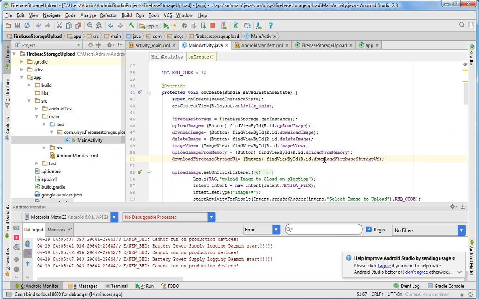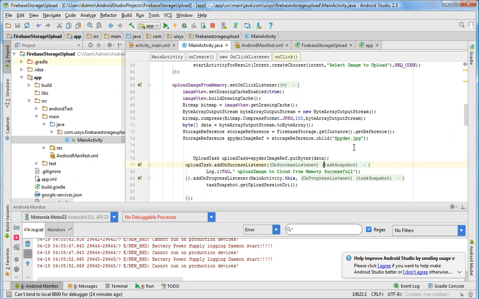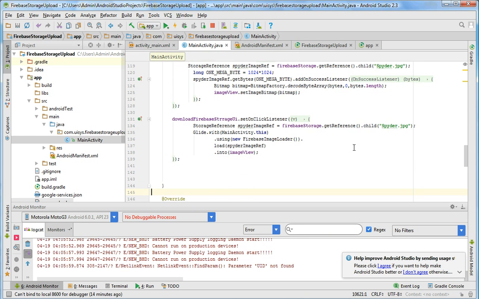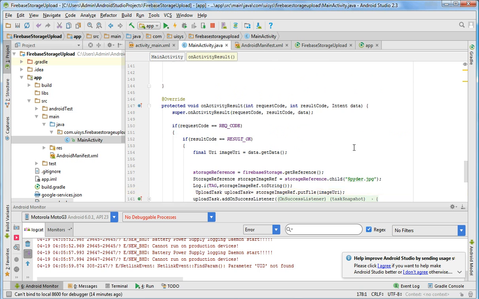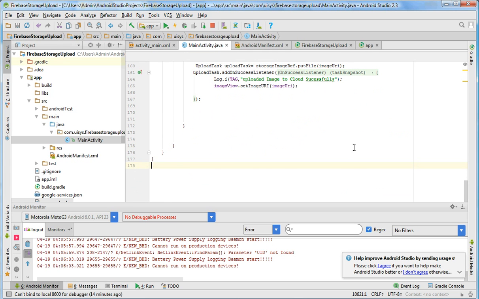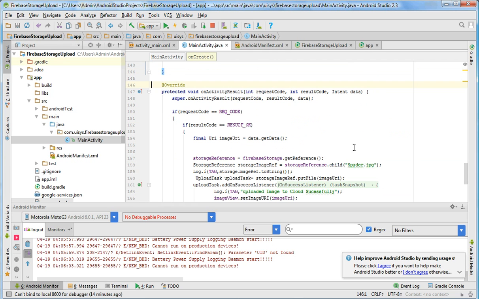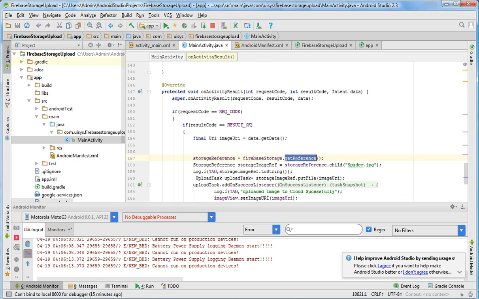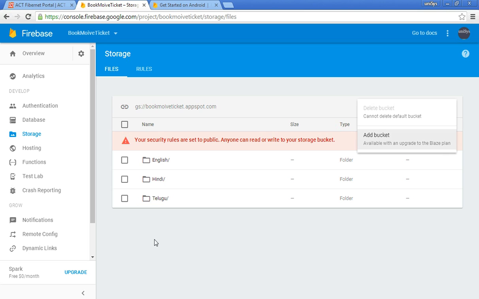Once we got the instance, we need to get the reference for that default bucket. That is StorageReference, and then FirebaseStorage getReference. So I got the reference. That reference is this default bucket.